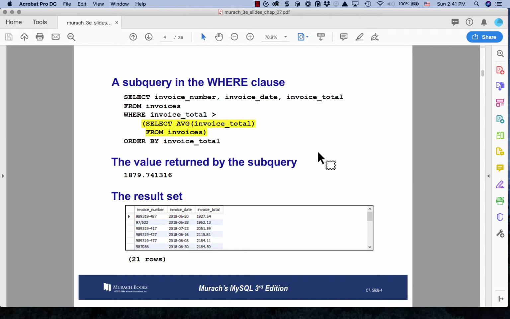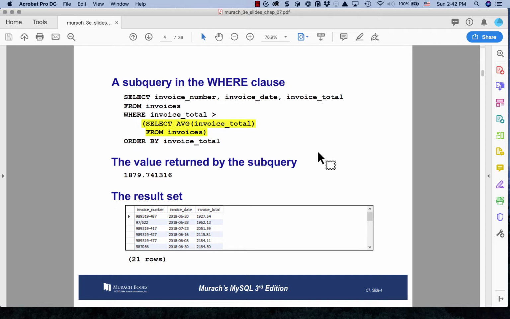What's that going to bring back? Well, we're asking for the average of a single column. That's going to bring back one row, one column, a single value. So that's going to be invoice total greater than the single value that comes out of that query.